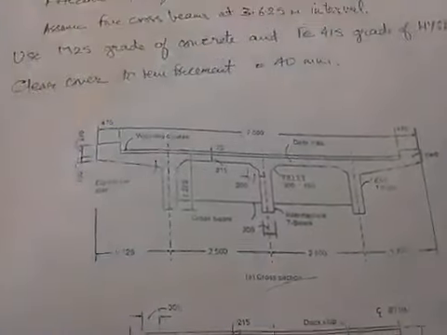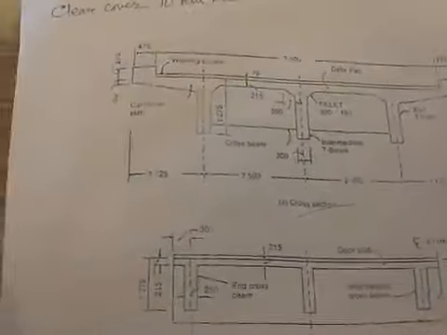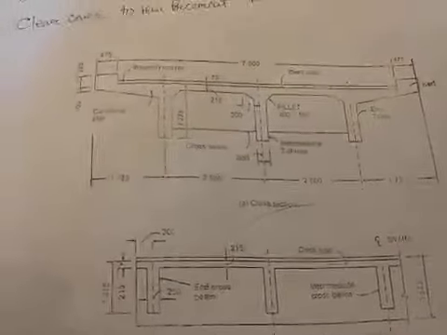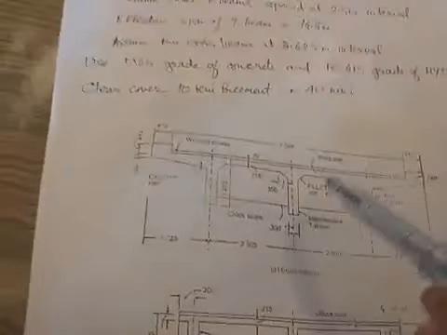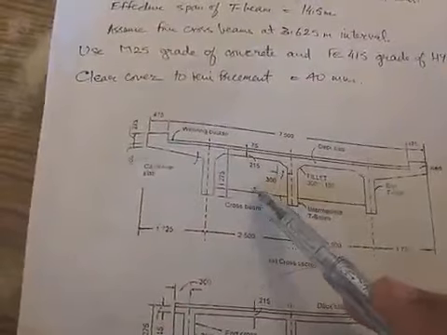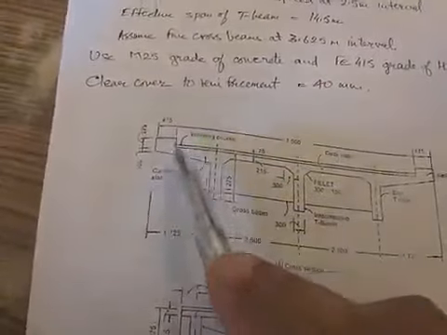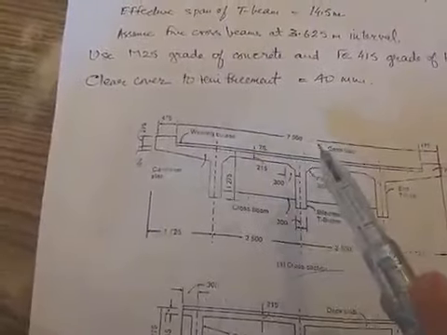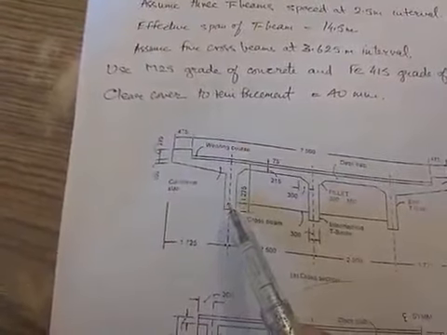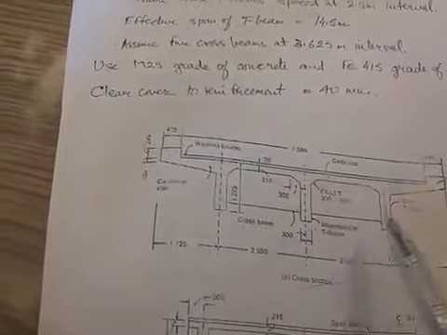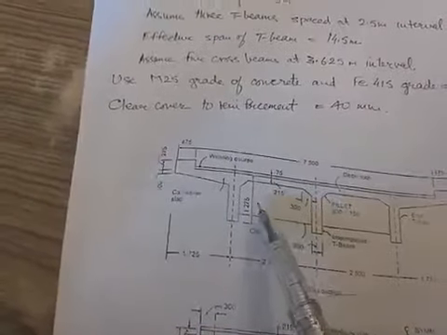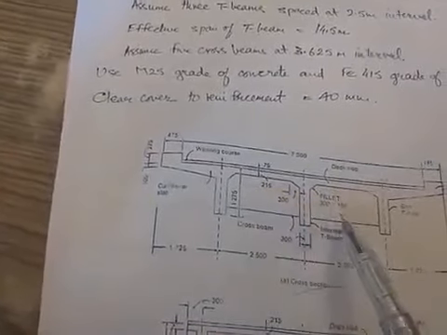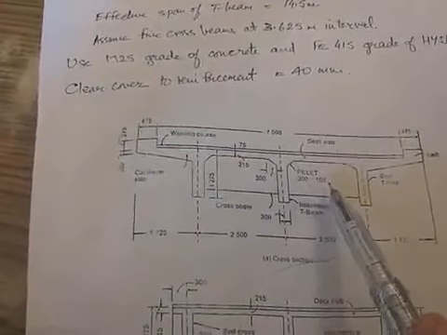The components can be explained in the figure as well with two sections, the cross section as well as the longitudinal section. You can look over here. The cross beams are shown over here. This is the pavement way, which is 7.5 meters. You have three longitudinal girders, 1, 2 and 3. In between them, for a few functions, we have the cross beams. This is one of the types. This is the cross section.